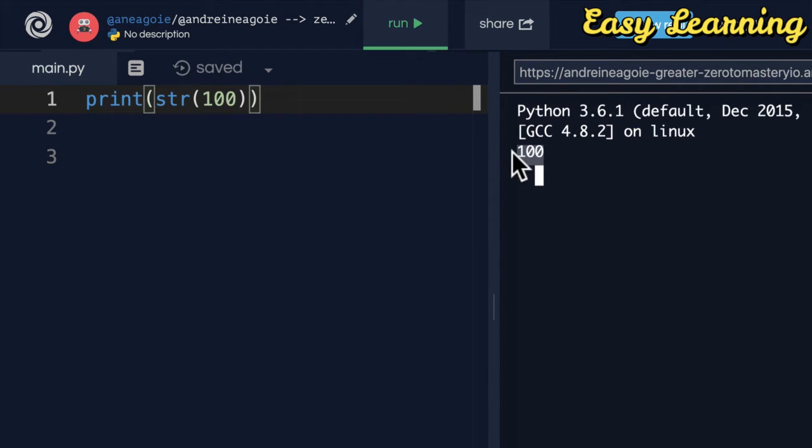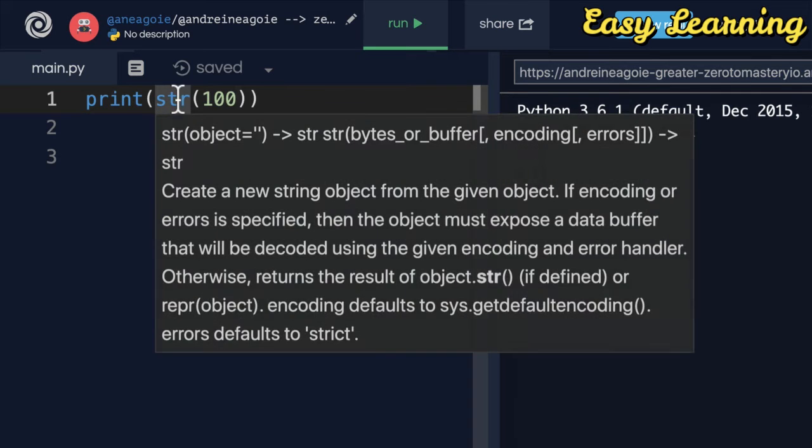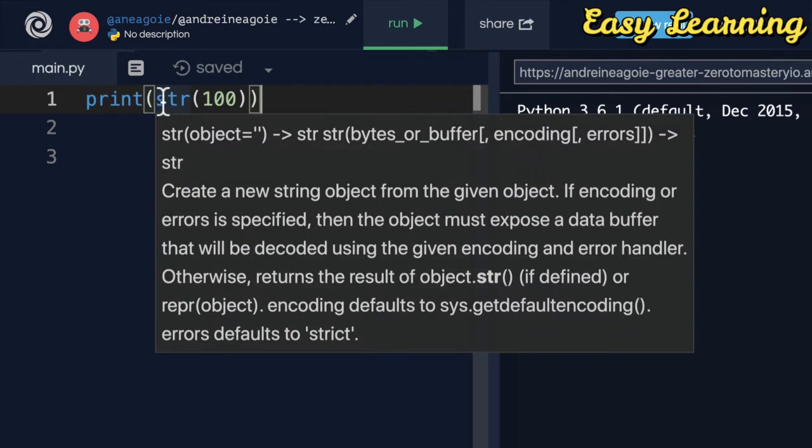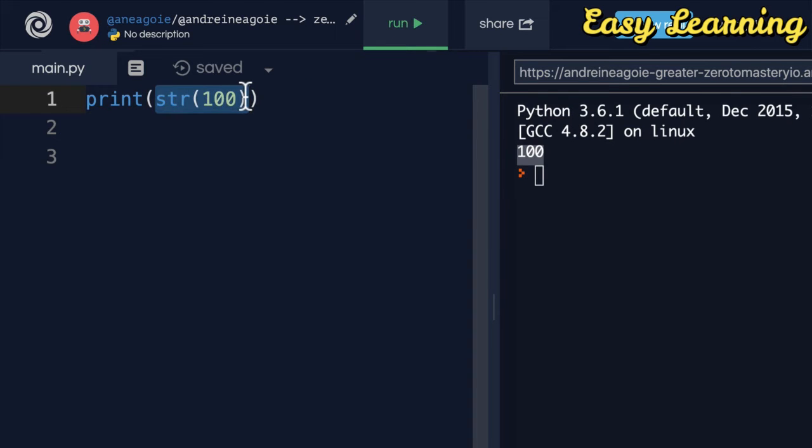I get 100. All right, but is this an int or a string? To find that out, once again, let's wrap this, so the answer of whatever this value is, into type, like so.